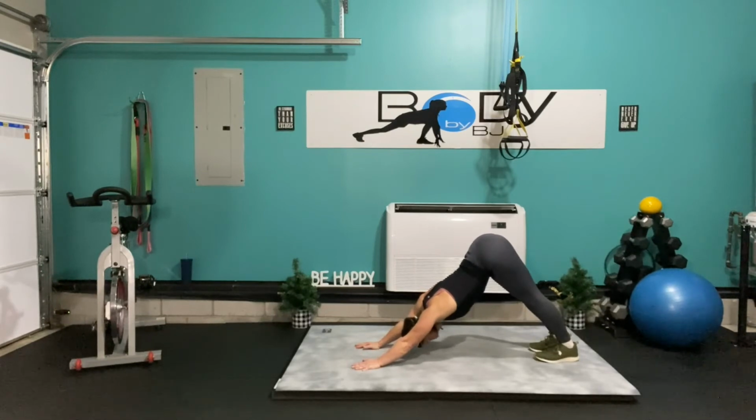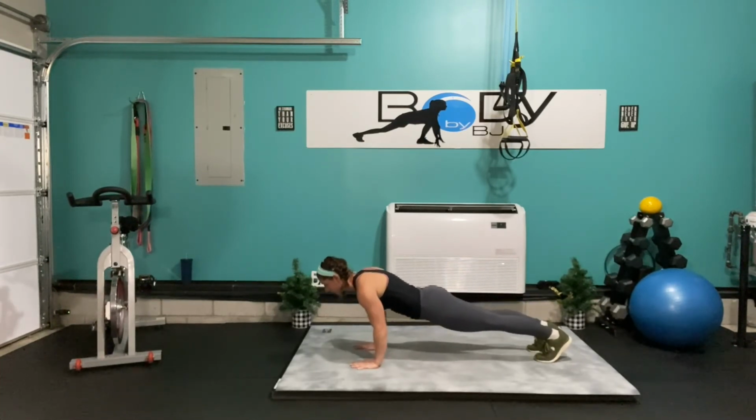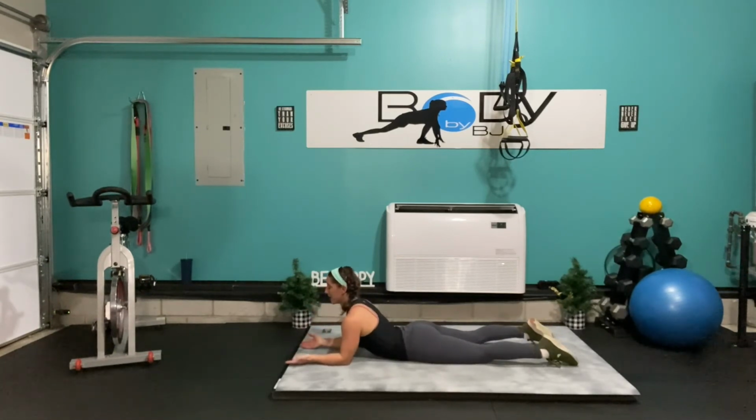Let's press both heels down. Let's bring it out to our plank, and from here, let's bring it all the way down. Let's bring it into our baby cobra, just onto our forearms, palms facing up. Our hands are nice and relaxed.